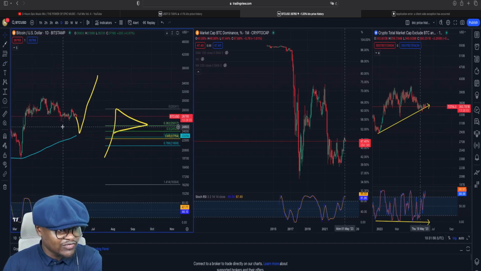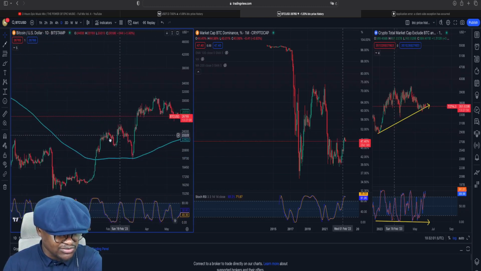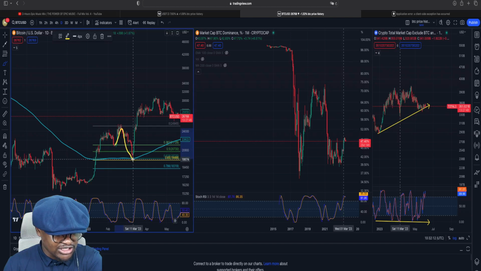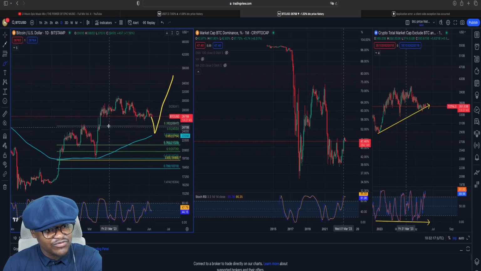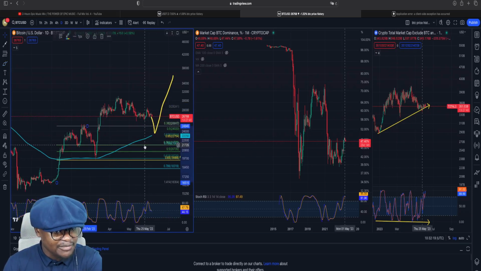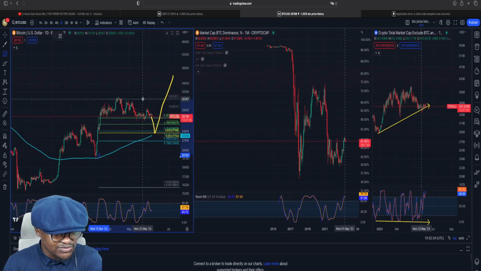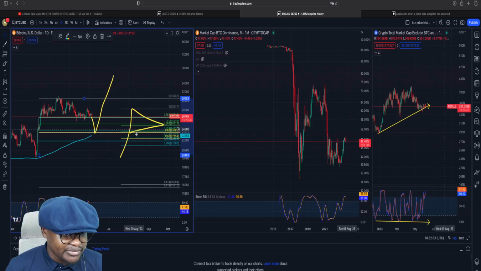When I see a move to the upside, it's the same thing even here. It's the same thing that you could say of this move to the upside here. If you take from the bottom to the top right here, you see how price comes back down to this region. So you see it come back here, then go higher. Usually that is what I would expect. So if we use the same metric here on the daily time frame, and we take this from the bottom to the top, we will see that BTC could do some type of move down to this region and then zoom up higher.